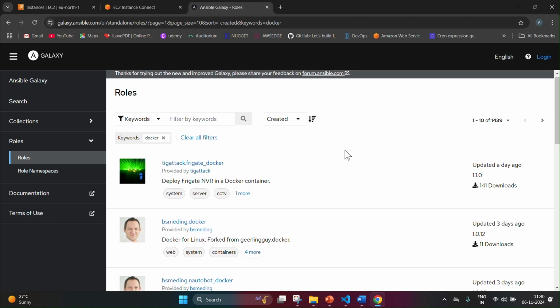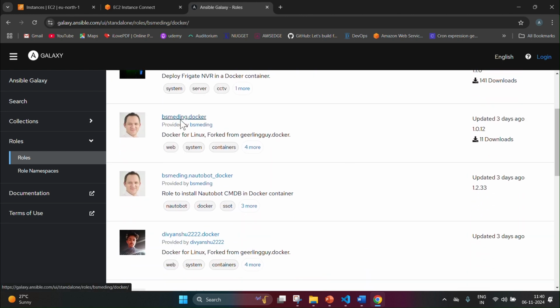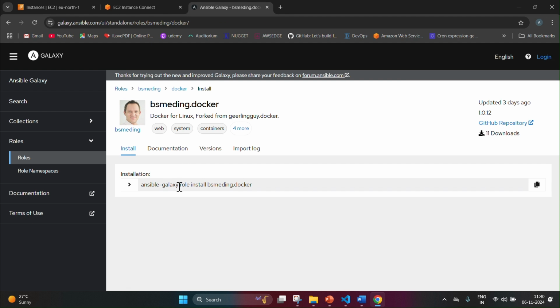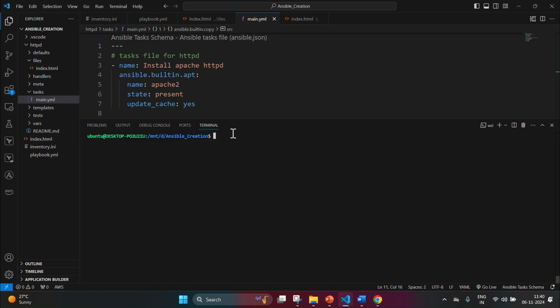What you need to do is go to bestmedding Docker and copy this path, then go to VS Code. This command installed a ready-made set of instructions for managing Docker, created by someone called bestmedding Docker. It makes it easier to set up Docker using Ansible.